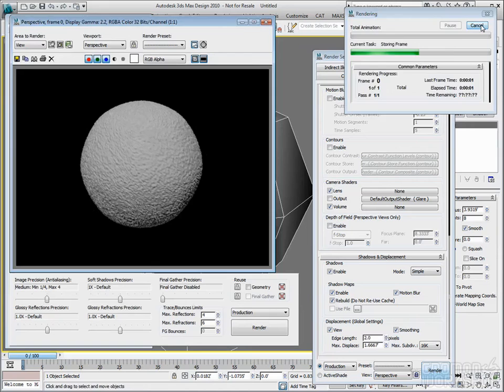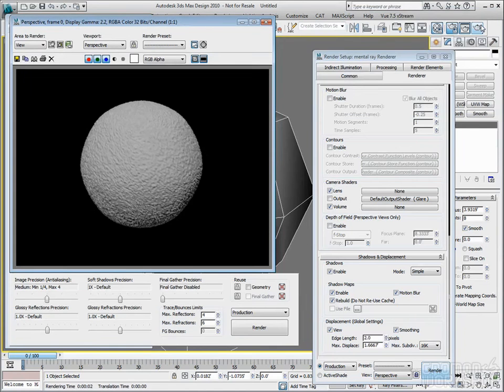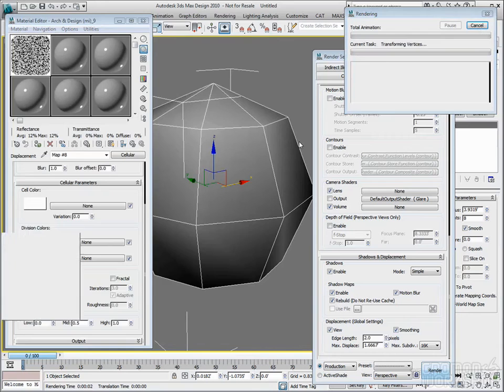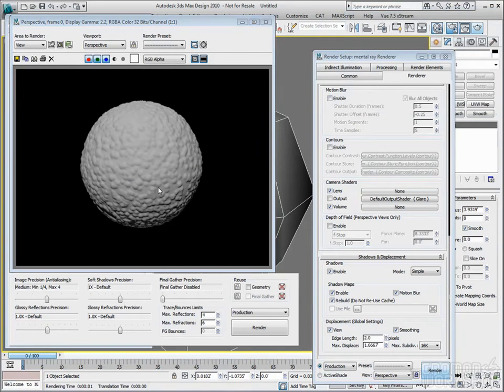The downside to using the displacement on the materials here is that we can't see what that's going to do in the viewport, short of knowing that black values here are low spots versus white are the high spots here. So you can kind of get an idea of what's going on by the black and white image once you show that in your viewport. But unlike using the displacement modifiers where we actually saw that in the viewport, you can't really get that here.